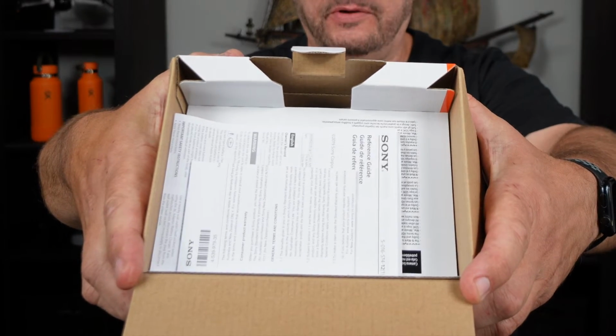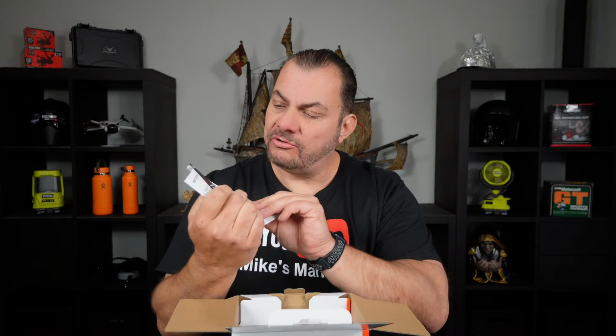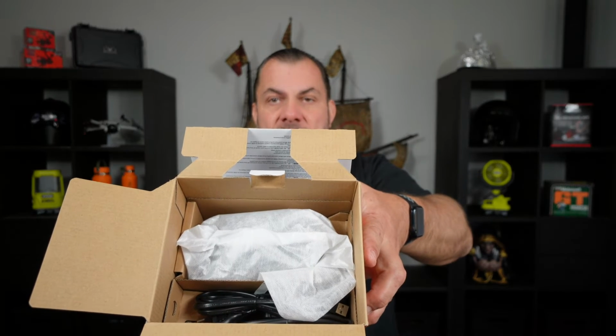That's what you see when you first open the box. You get a bunch of instructions. Actually not as many as what you usually get, but I don't really need those. Then there's the next part of the box. There's the camera, and we'll be having a look at that in a second, but let's just see what else is in the box. You have a wall plug power point. You have a HDMI cable so you can connect the camera to your TV, I assume. I don't really use that feature. And here's my first annoyance.